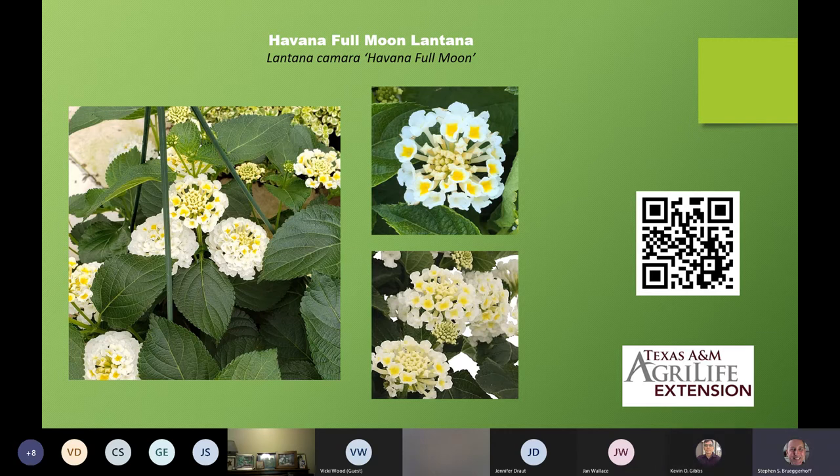Can you help our audience understand the plants that do have a trademark name as far as home propagation? It's really not an issue unless it's propagated commercially. Technically, the law says that if it's trademarked you cannot reproduce without permission. But if you're just taking cuttings from your own plants at home and propagating them, you're not going to face any civil problems from that. You cannot take them and reproduce them for commercial purposes or for resale.